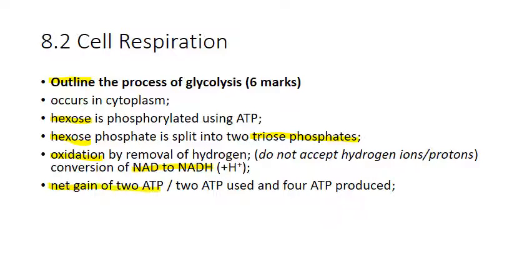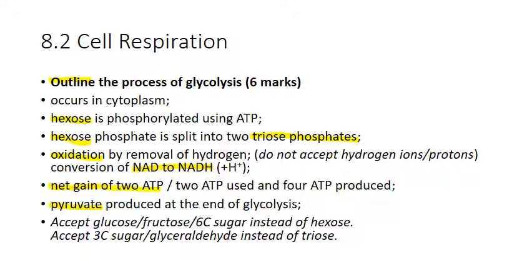Glycolysis gives me a net gain of 2 ATP. If you go on to explain how that math works, that's cool, but it's not a separate mark. We produce 2 molecules of that 3 carbon compound called pyruvate. Sometimes you're going to see that written as pyruvic acid, samesies. All right, and then of course there are some other ways to write that, and that is A-OK. You're not going to see any marking points here for a diagram. That is okay. I still draw a diagram. You're going to have plenty of time. Draw the diagram on the side, and that'll help you remember all of these things that you need to write about.